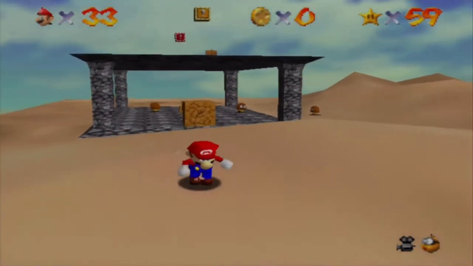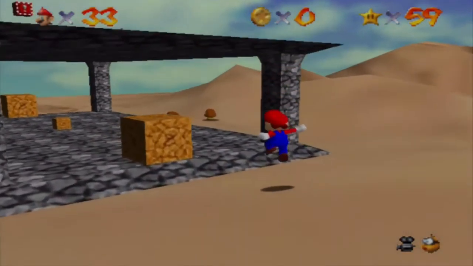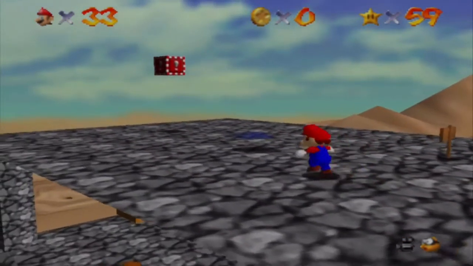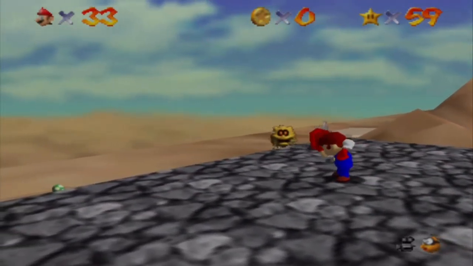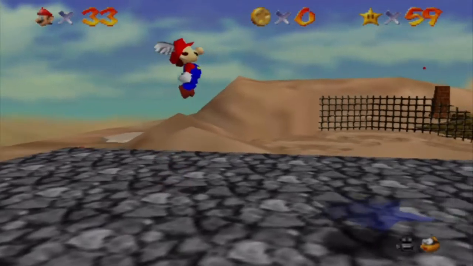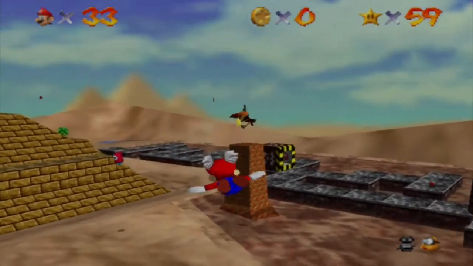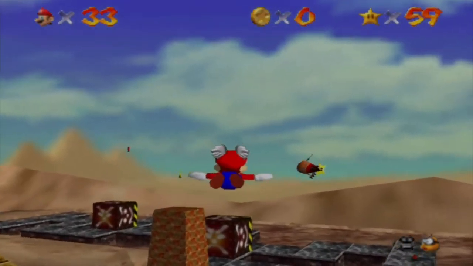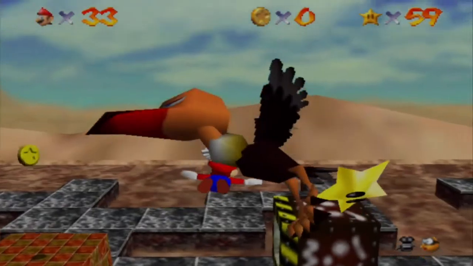Dang it, that didn't work out. I have to scoot back a little bit more. Right here, so. Oh, what? I pressed the A button at the right time, I thought, but apparently not. Okay, we can do this. There we go, that's what we wanted. And now, here's a wing cap. And the other box is a shell, but we'll get to that later. We'll use that later, I guess.